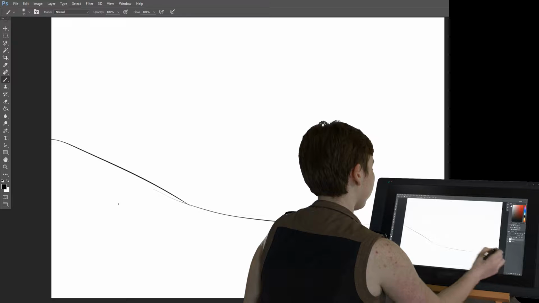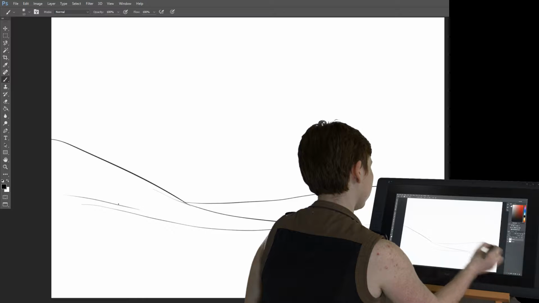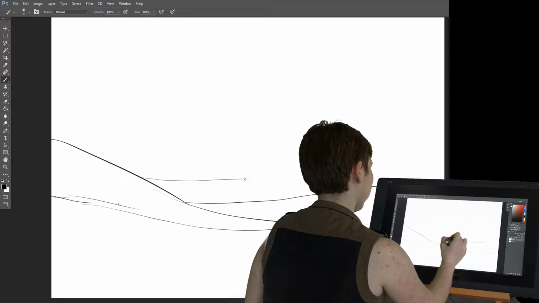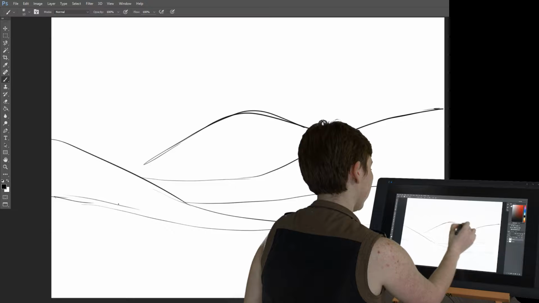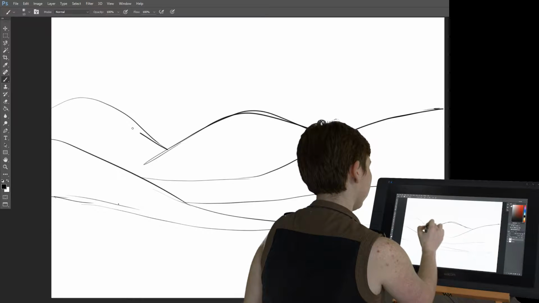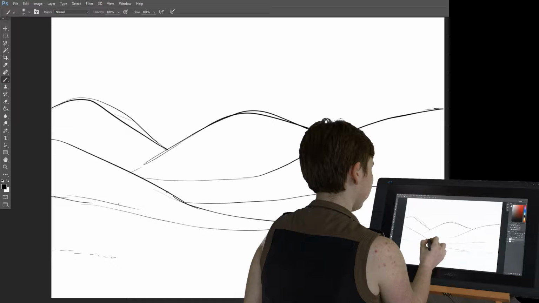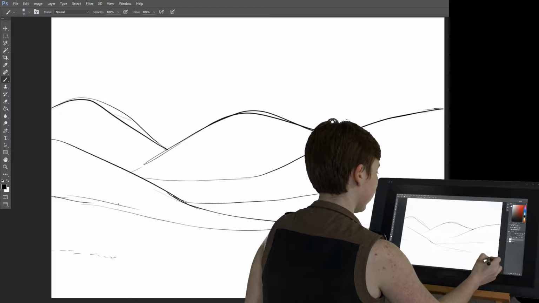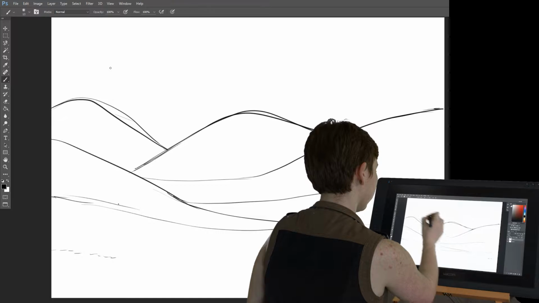So yeah, I'll just kind of start coming in, making a rough sketch, kind of just to show where my foreground is, where my background is, middle ground, everything, just to lay it out. Just going to put in some mountains back here, just to show. And this is really just to help me place everything first, and get my composition right. And then after this, I can start filling in details and putting objects in the space as well.